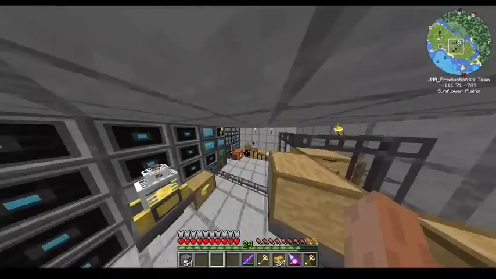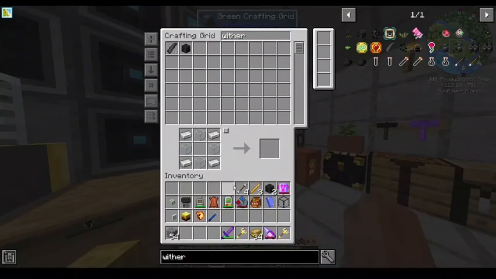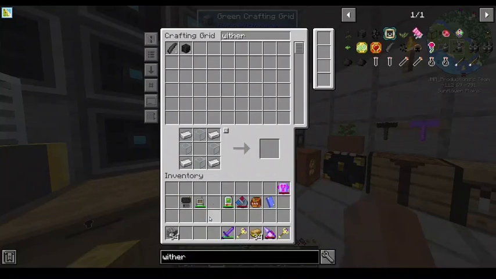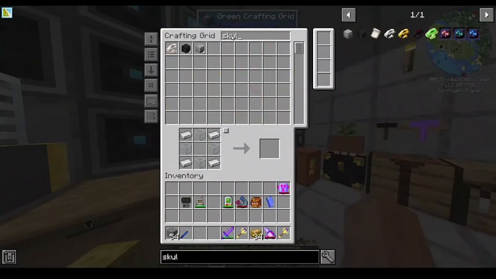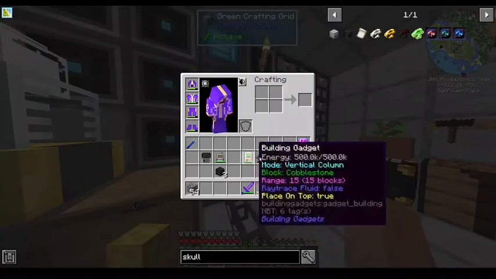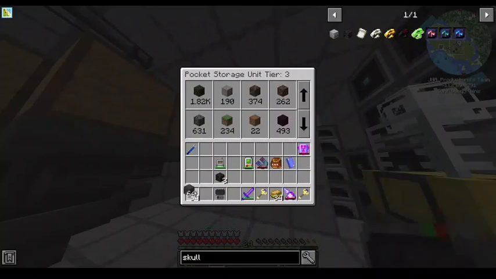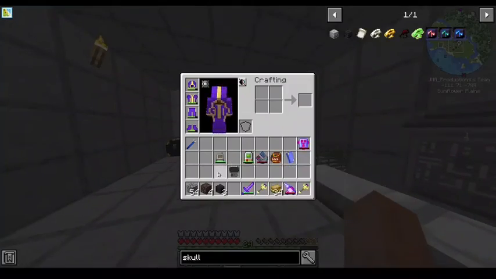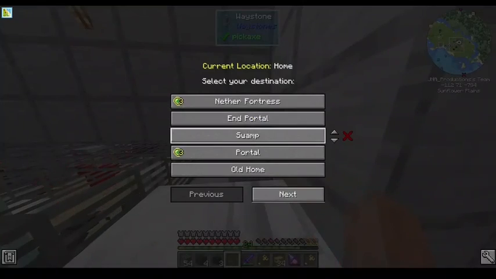Alright. Got a couple more wither skeleton skulls. So let's put everything away. Ooh, whoop. Skull. And then just need a little bit of soul sand. And let's fight this thing. Let's fight it in the swamp.